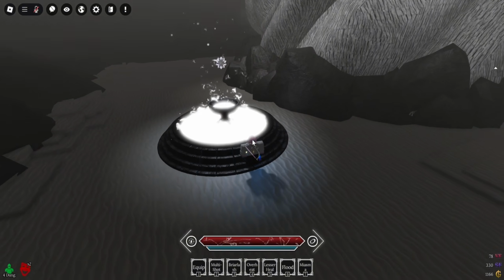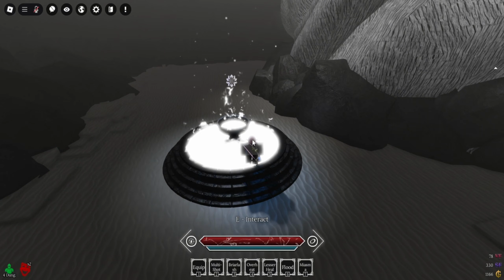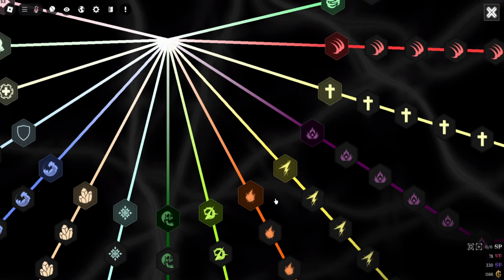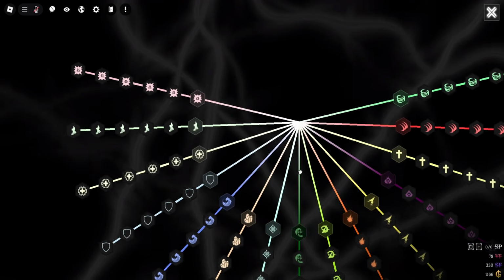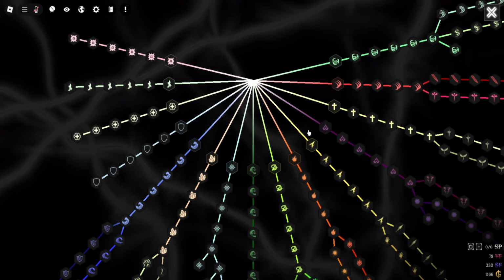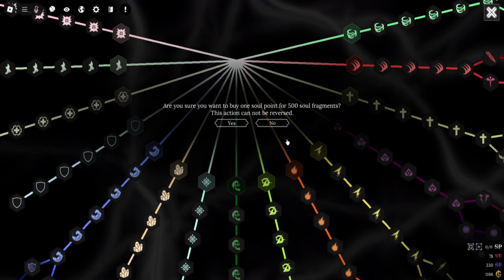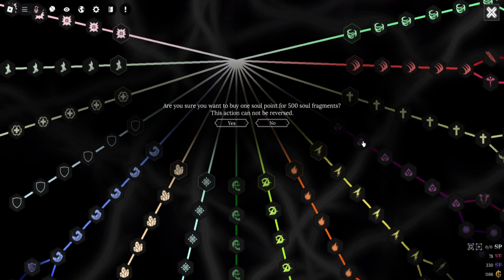If you come to this podium here, what you use void fragments for is the soul tree, where you can buy soul points. If I interact with it, these are different skill trees, and you can buy soul points with the soul fragments that you get. If you look at the bottom right, I can buy 1 soul point currently for 500 soul fragments.